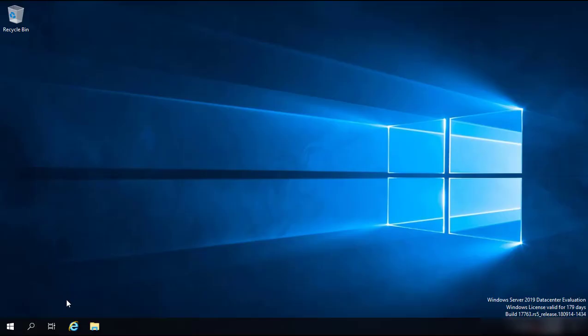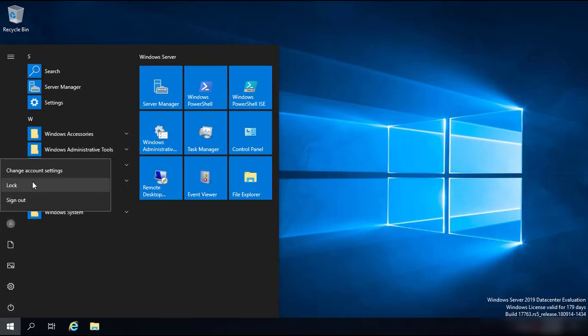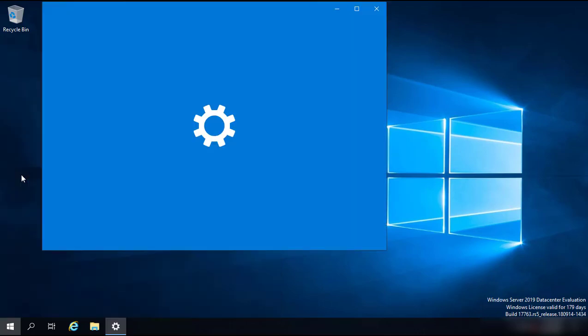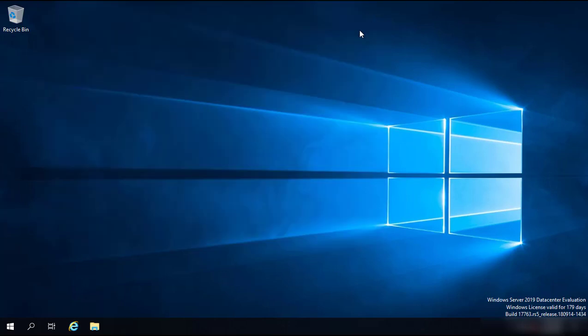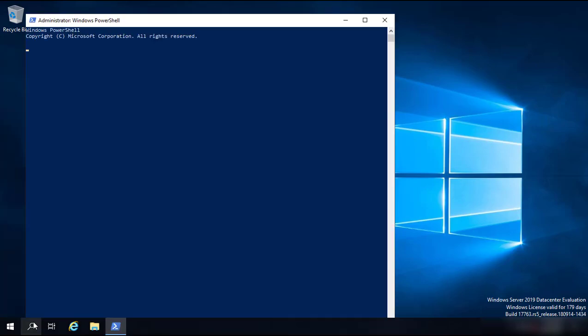The next thing that we need to verify is that we do have administrative privilege available on that. Right now I'm signed in as an administrator. We should be able to verify that quickly from over here, and I can see that it's the administrator account. But just to be extra sure, let's turn on the PowerShell, and here we can use the whoami command, and it is confirming that I'm signed in using the administrator account. It was evident from the username as well, but just for extra verification.